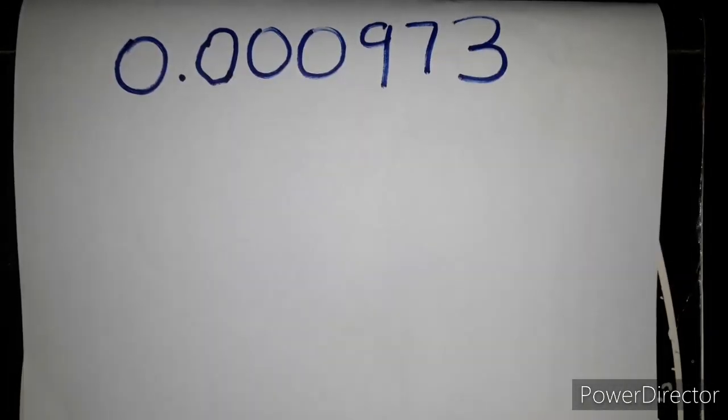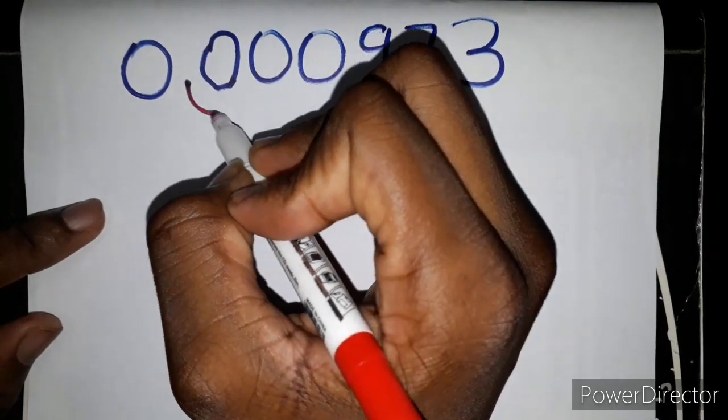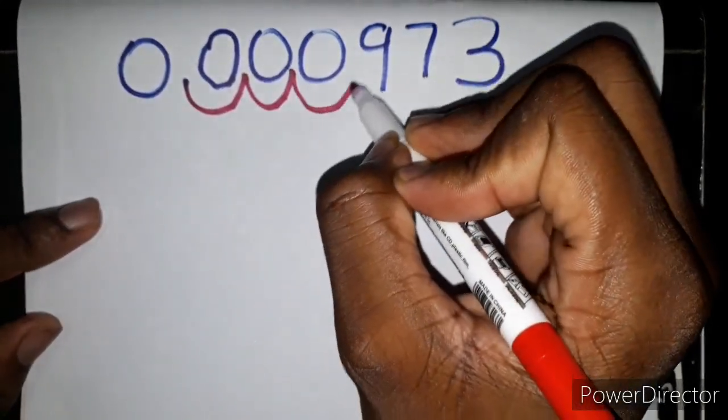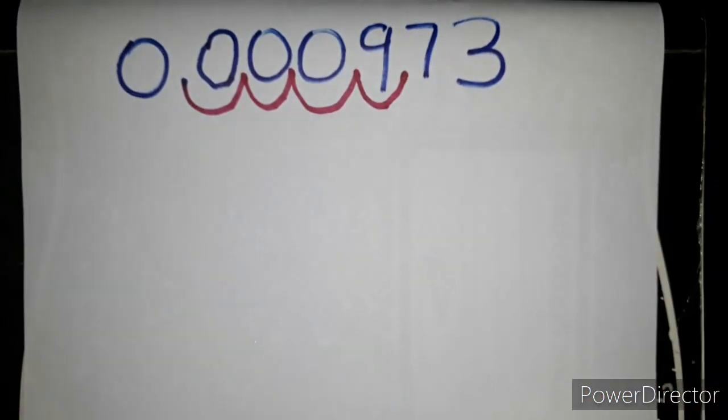Alright, so we have example 2. Express this number in standard form or scientific notation. So we have 0.00973, and we want to write that in standard form. Once again, key thing, first thing you have to do is move the decimal point between the first two numbers that is not a 0. So I mean this is the first number, but the number that you want to move the point to must not be 0. So you gotta skip. We skip 1, 2, 3, 4. So the point is now here, right?